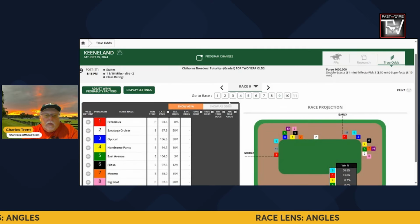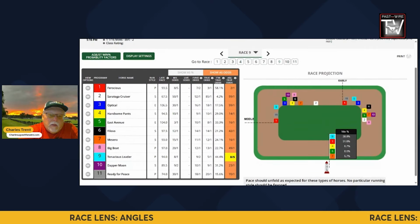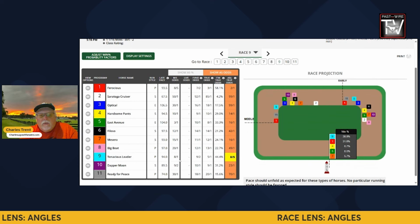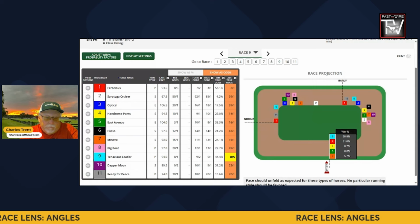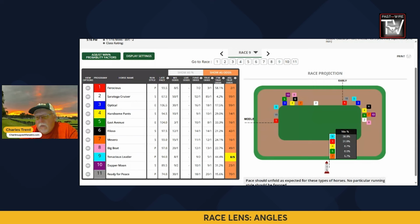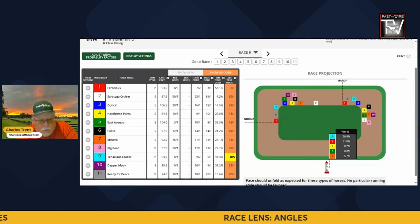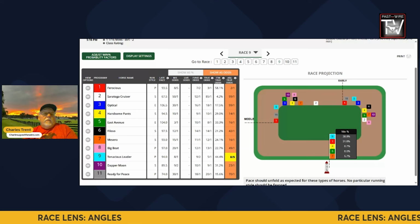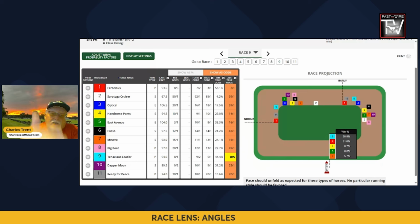All right, and then here are what they see as true odds. They have the 9 at 8-5, and you've got a morning line at 8-1. That's pretty serious, and they've got a 38% chance of winning. So take that the way you want to take it. Remember, when you go out and bet this, these odds constantly change, especially after scratches. They will change the closer you get to post time. And if you can wait till the 5 or 10 minute mark, at least 5 minutes before post, you can see what your true odds are.